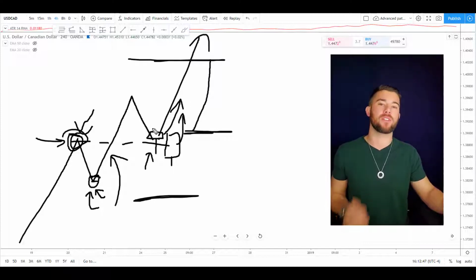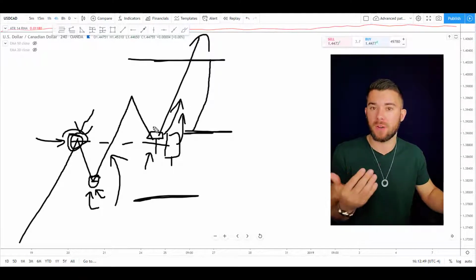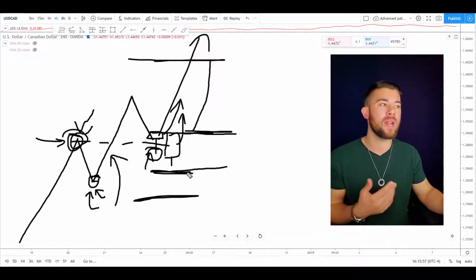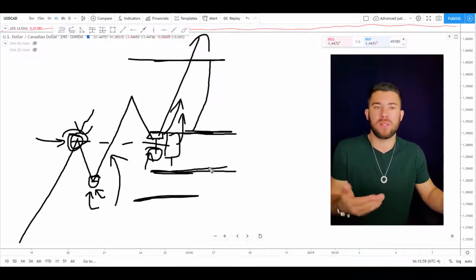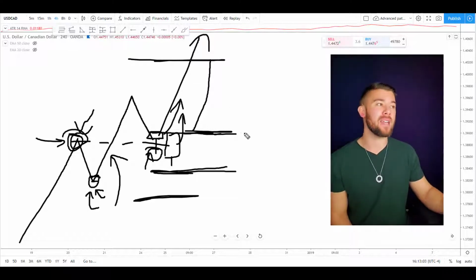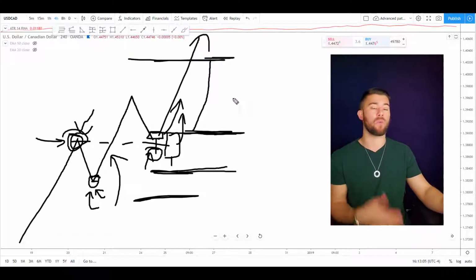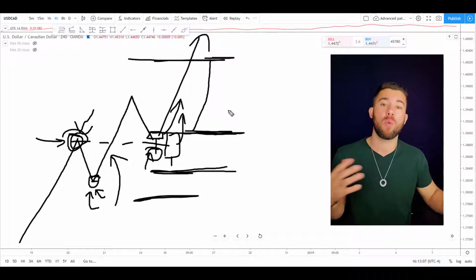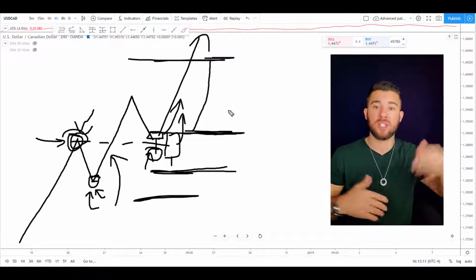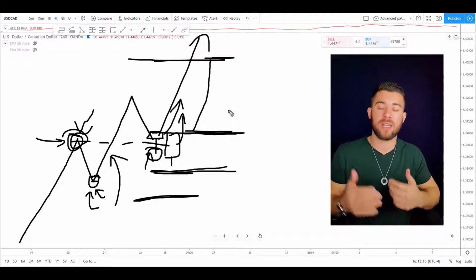Now, there's another way of putting stops and targets here as well that I like to use, which is the entry candle. So if this was my candle that I entered on, I might put a stop loss below that by 1 ATR, by 10, 20 pips, whatever you decide to do. I would put a stop loss below that entry candle, and that in turn would increase my risk to reward ratio to closer to 1.5 to 1. So with that being the case, you end up increasing your risk reward ratio, but you will have more losses in this case as well.